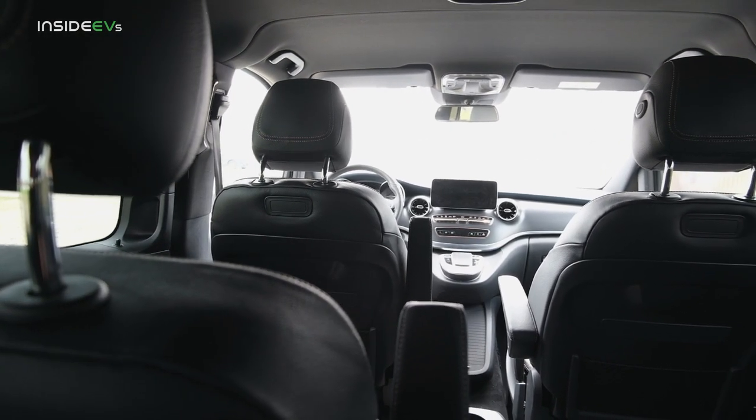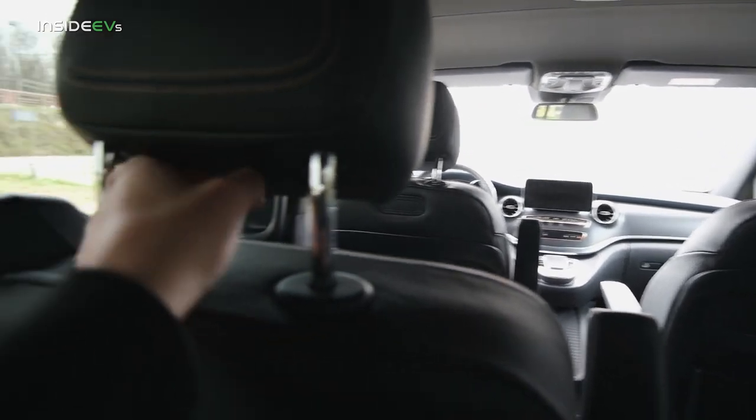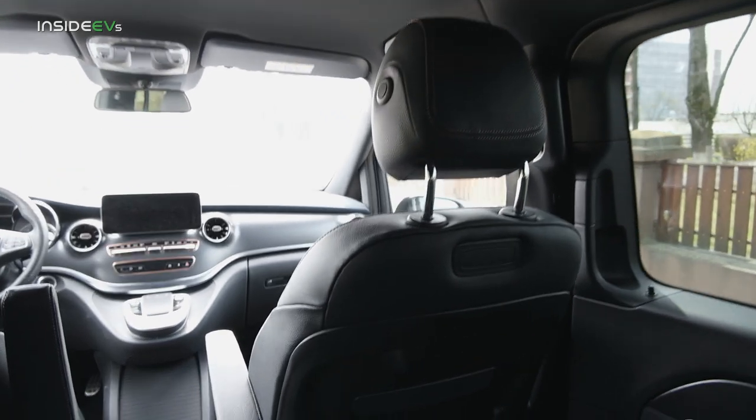Let's move to the driver's seat. See how easy it is to get out of here. Where was that little handle?